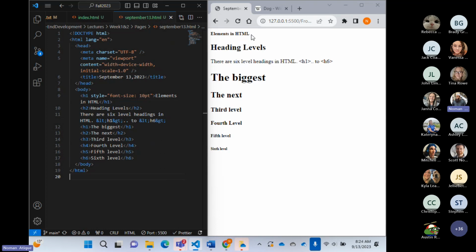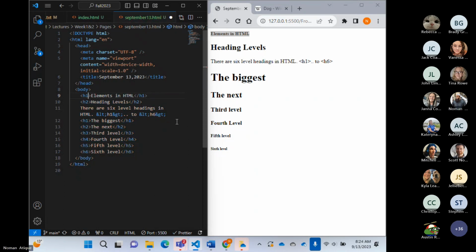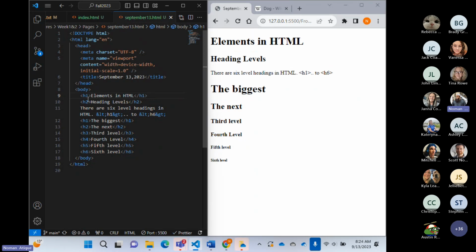So you will say, again, I will ask you which one looks like H1. You will say this does not look like H1. I would say no, this is semantically the most important heading. So when a screen reader comes, it will know, okay, this is the main heading. Font size is 10 pt. I'm not concerned. I know that this is H1 and the page will have this as the title heading or the main heading, and all those subheadings will be under that one. So you see, when I put the topic over here, I put the heading H2.